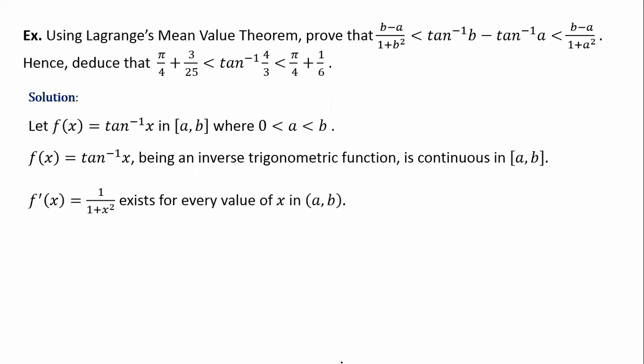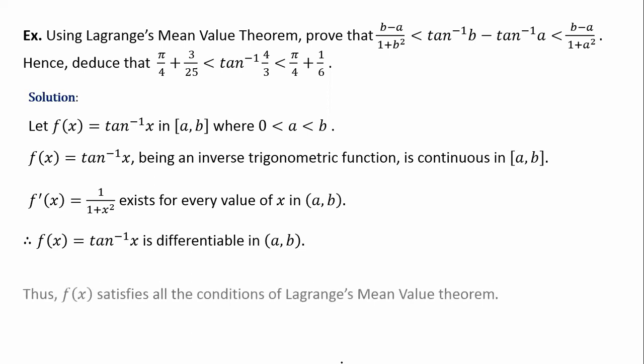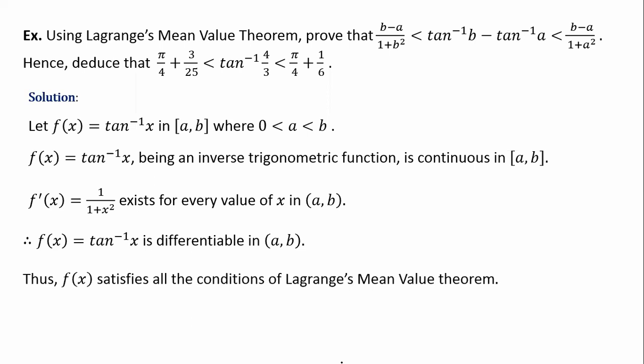If we take the derivative of f(x) with respect to x, that is 1/(1 + x²), and we can say that 1/(1 + x²) is finite for every value of x in the open interval (a, b). So f(x) equal to tan inverse of x is differentiable in the open interval (a, b). So it satisfies both the conditions of Lagrange's mean value theorem.